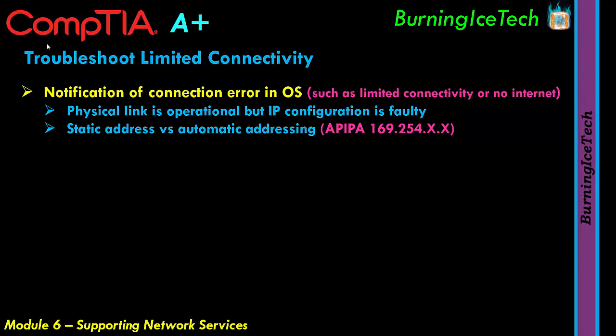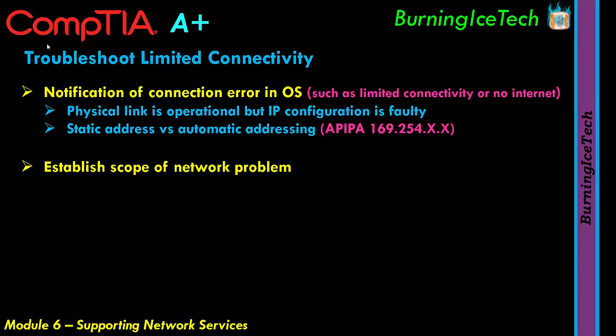Other issues when it comes to troubleshooting limited connectivity is establishing a scope of network problems. So when a user, a client, or a customer, or just quite frankly something random on the network is not working, I would say one of the first things you need to try and do here is figure out the extent of the problem. Is it just one device or just one user?